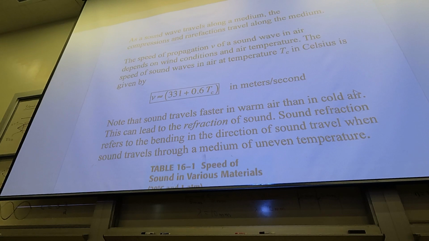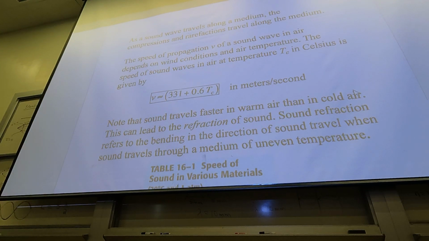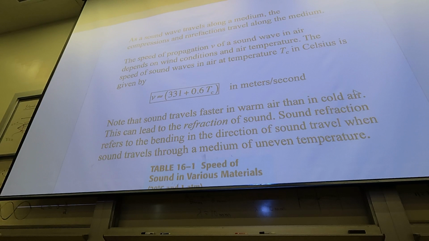And so, how fast does sound travel in air if the air is at 0 degrees Celsius? Air, calm there, not windy. So if the air is at 0 degrees Celsius, how fast would sound travel? 331 meters per second. And how far is that in 1 second? Roughly, from where to where is 331 meters?